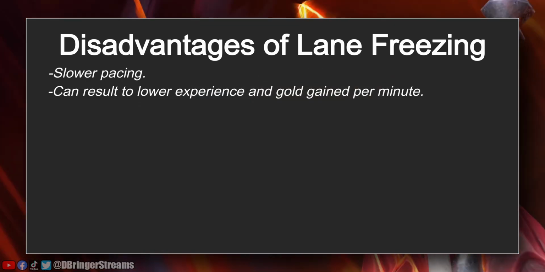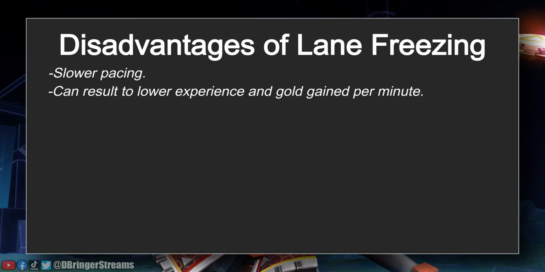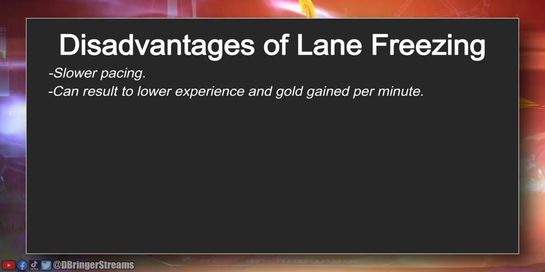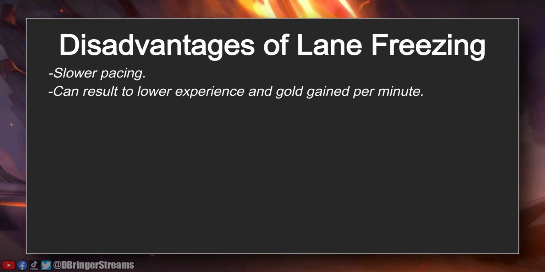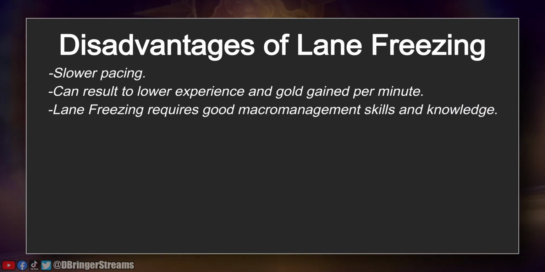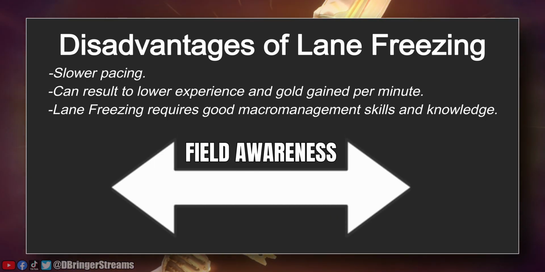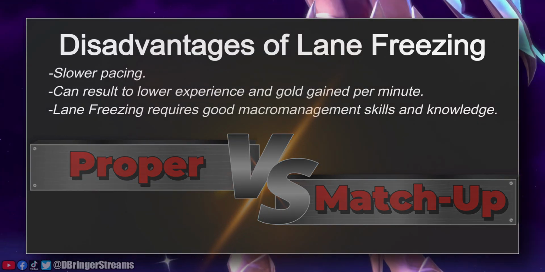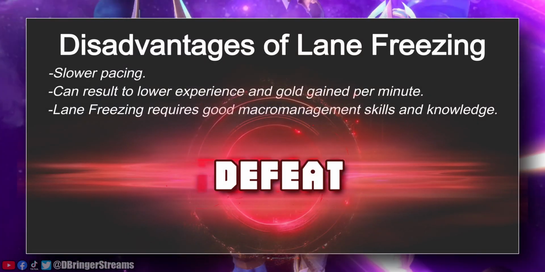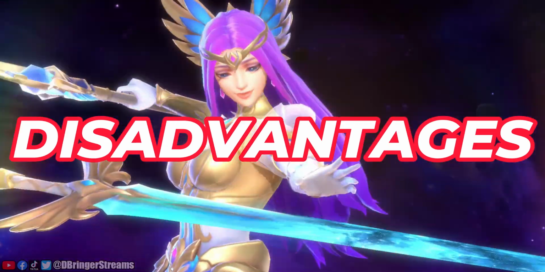If your teammates are getting wrecked and a lot of the opposing heroes are gaining a lot of gold and experience, it might be a better idea to clear your lanes aggressively in order for you to help them in team fights. Lane freezing requires good macro management skills and knowledge. If you lack map awareness, field awareness, and proper judgment of hero matchups, lane freezing might actually help the opposing team to win.